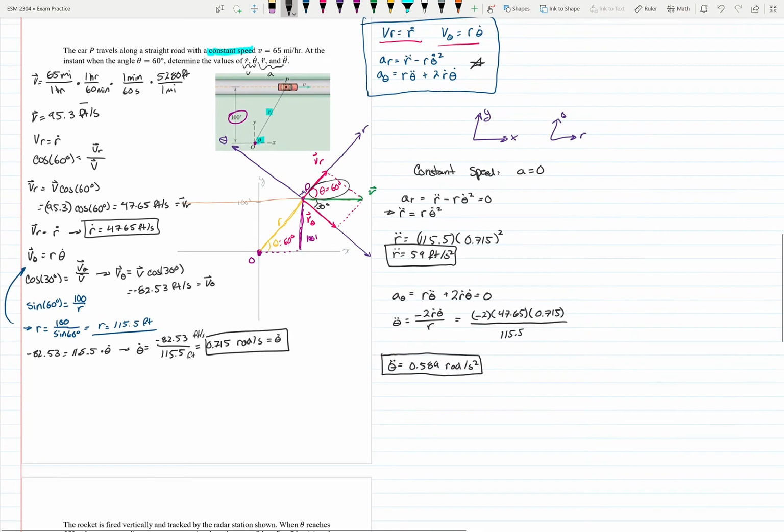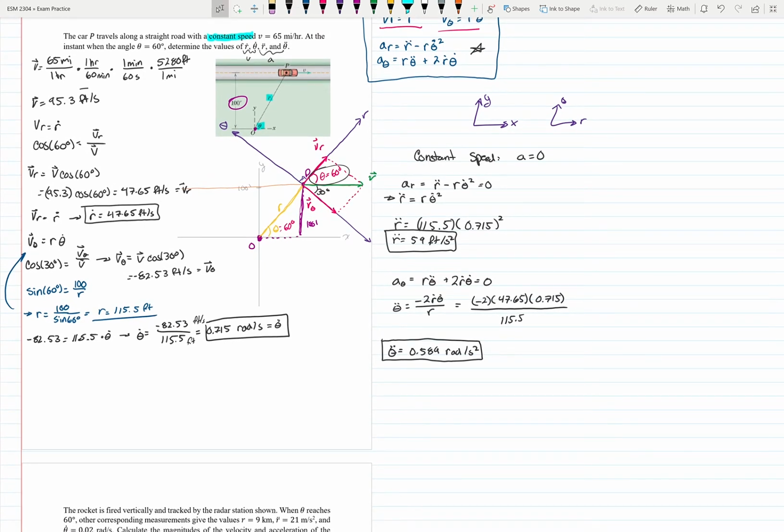So that is how to solve for these four values. This is more of an arbitrary problem to get you working in the polar coordinate system and how everything is in relation to each other, and if we are given the polar values, we can solve for the linear velocity as well. But it's important to know that although there is a constant speed and 0 acceleration in the positive x direction, the rate at which theta and the radius change does exist. There is an acceleration in the polar coordinate system.